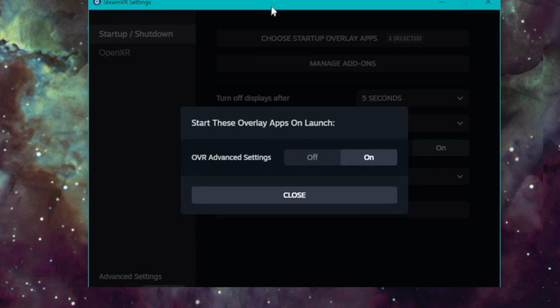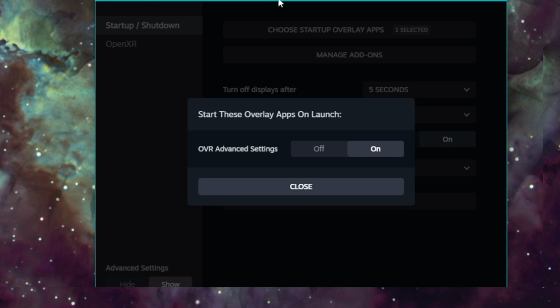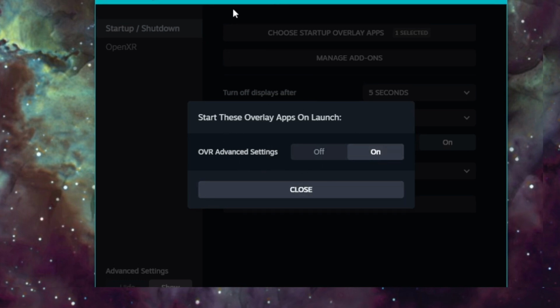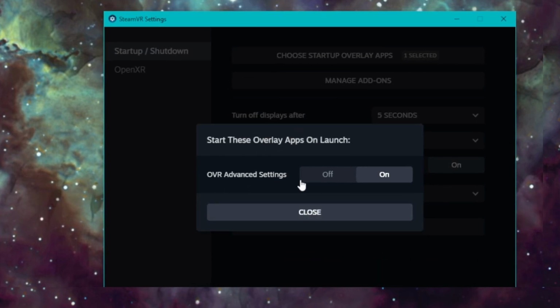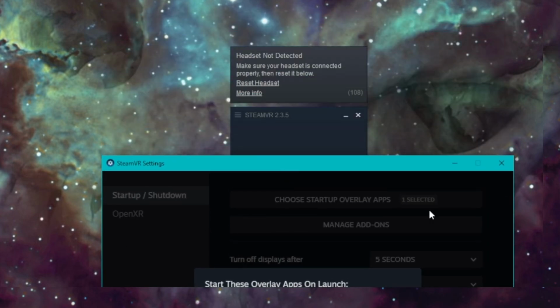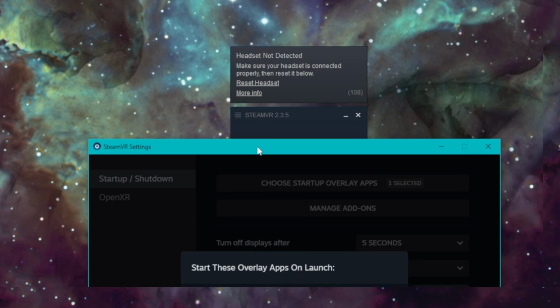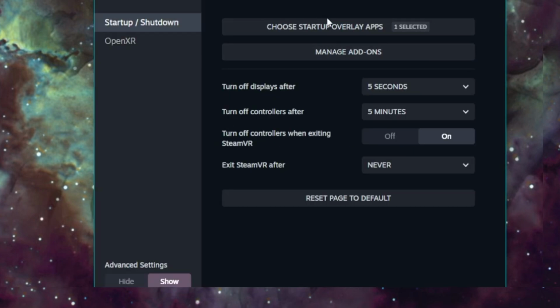And then if you're on the same build that I am, that's where I need to use OVR Advanced Settings to winch myself out of the ground because I spawn with my face on the floor. And there's no other way to move your position in VR. I don't know how the current version of the game handles this with OpenVR. So if you do spawn on the ground, definitely go ahead and grab OVR Advanced Settings first. Just remember that if you add any plugins or add-ons, you need to make sure you close everything out, open Steam up, and then enable it here before you open it, or else it'll make you restart Steam anyway and it may crash. So I do this first. But I have all of this set.